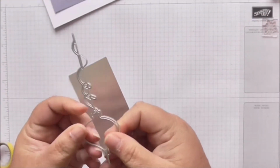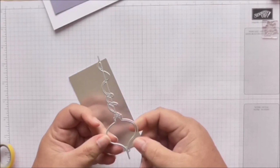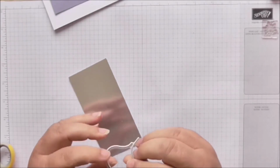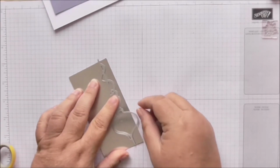And some of it scores, and some of it just cuts, and some of it's just there for design. So this one is going to cut out the whole bauble here. It's going to cut away the paper all down this side, it's just going to cut the paper away, okay?